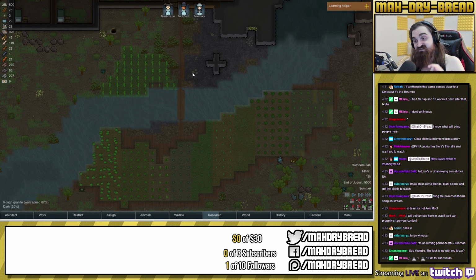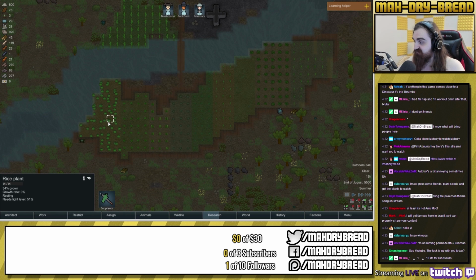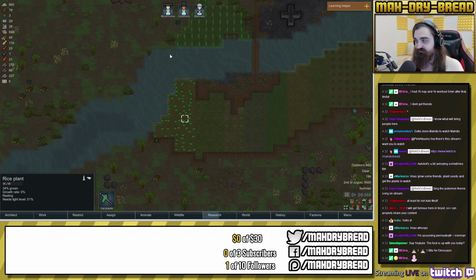The food that benefits the most from rich soil, and I did not know this until Aldrahill brought it up, is, and I think we're growing some somewhere, there we go, rice. Rice is the food crop that benefits the most from fertile soil. We'll be able to see in the daytime, because right now it's nighttime, so it's not bright enough for it to grow.